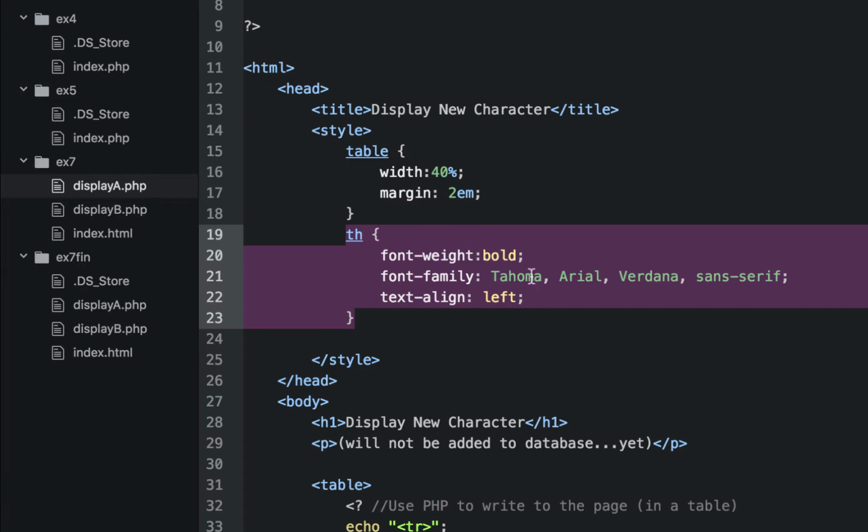And I used a different font in that one. That's okay. I could copy everything from here. Just make sure it's text align left. That's the main thing. I don't even think we need the bold, because it should do bold automatically. Notice how it did make it bold automatically because it's a TH. TH should make it bold, so I don't even think I need that.